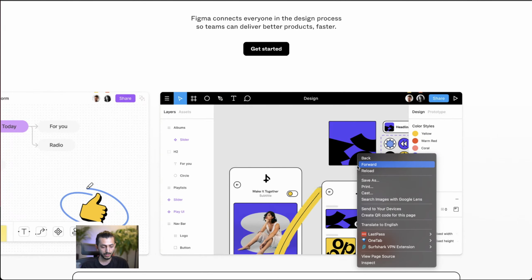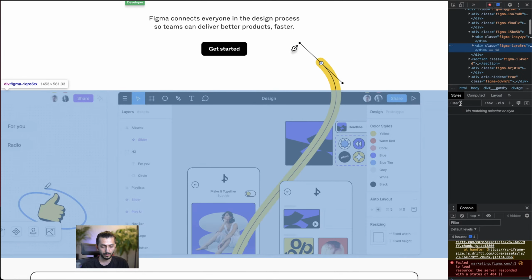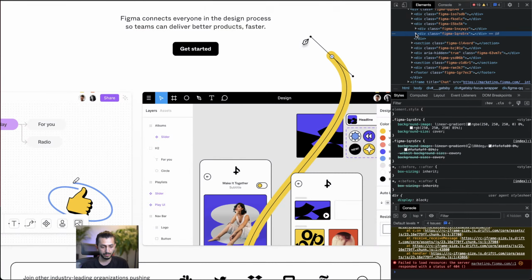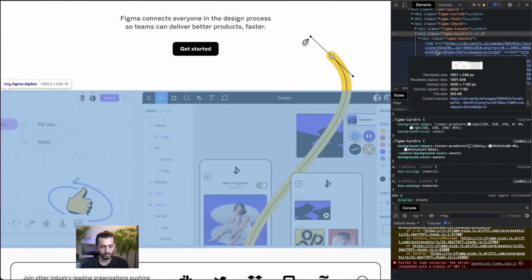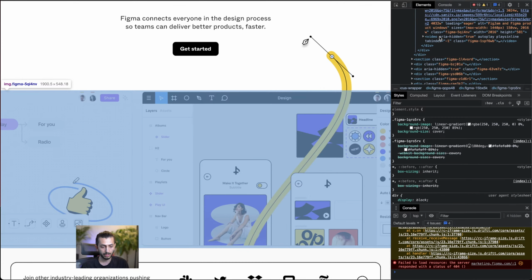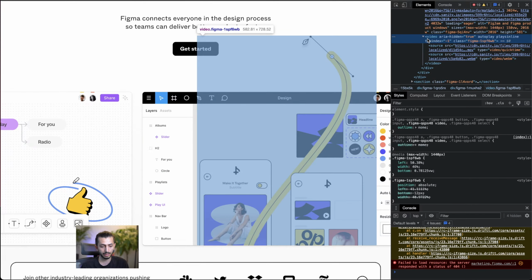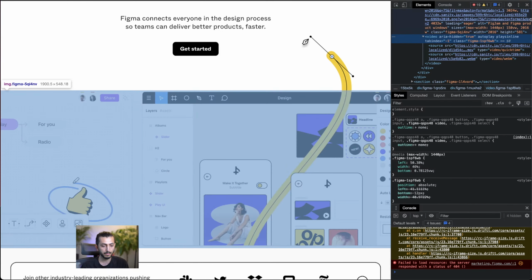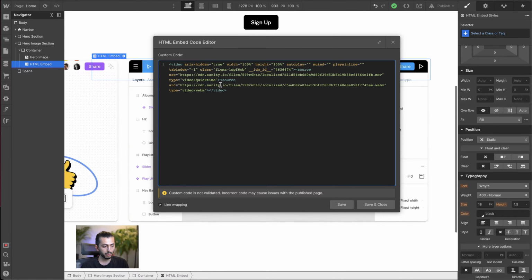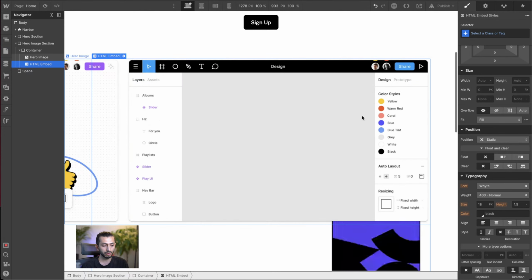Just to show you, this is the image and this is the video, and this is the code I'm just copying. With a small change, I'm adding width of 100% and height of 100% to it, so I can control it.